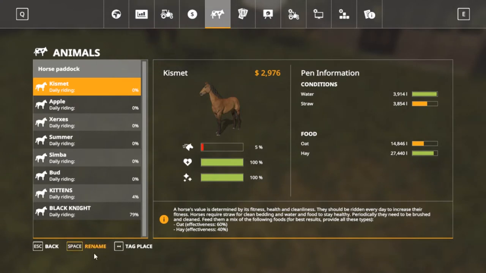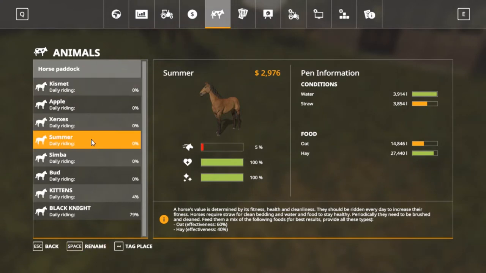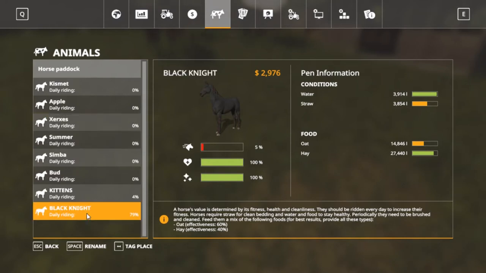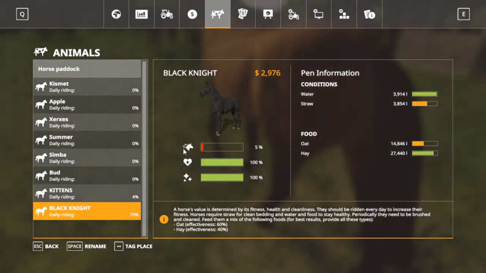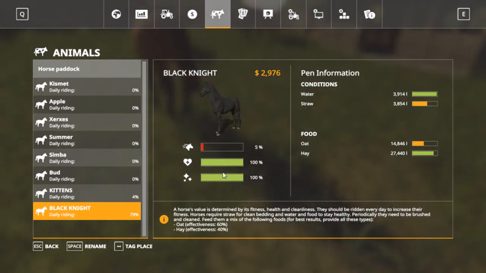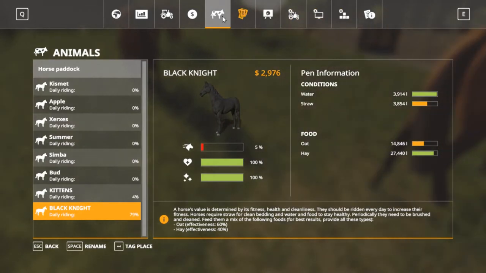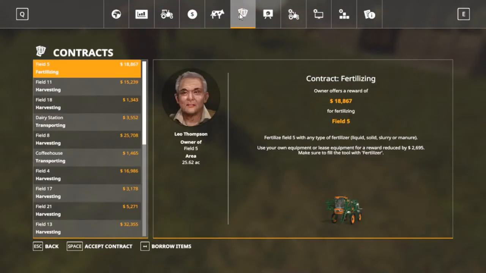Yeah. And you can go down here, just click on the one you want. It also gives the price. Like Black Knight is still the same price, but I really don't know what these are. Either one of y'all tell me in the comments, or I'm going to have to try to Google it or whatever.